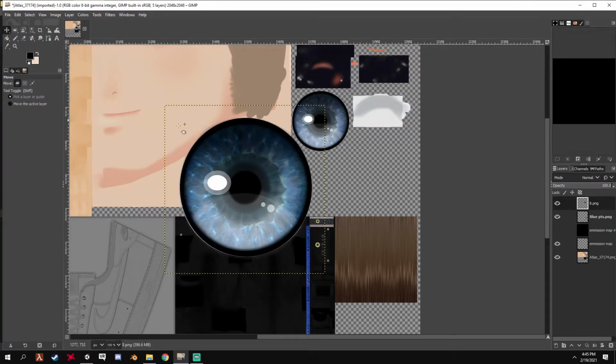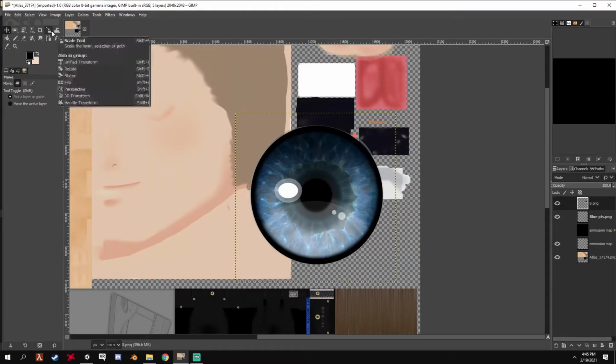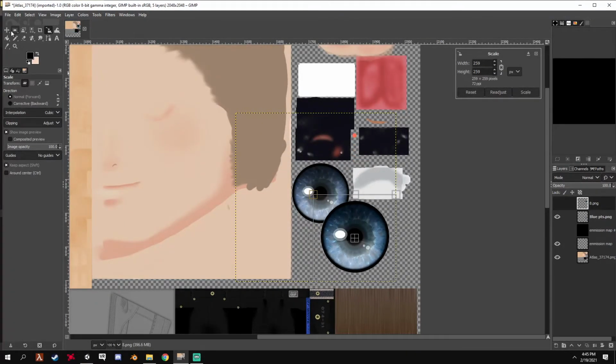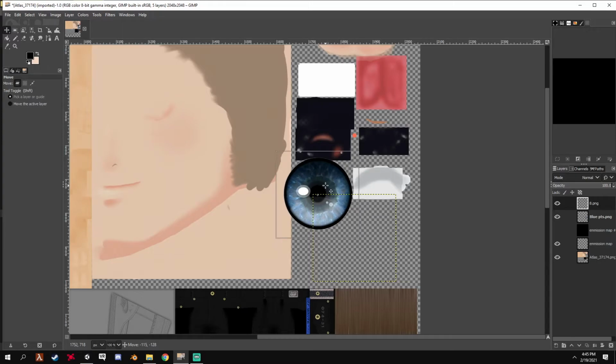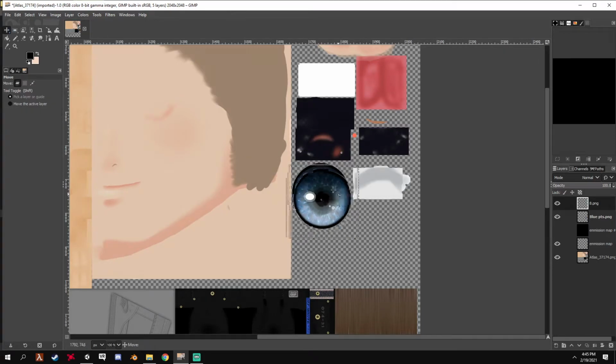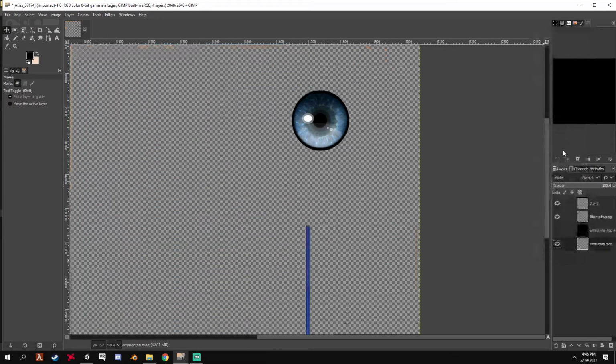Now this one I'm going to resize, and it's not an issue. So scale tool, we're just going to scale it down. There's a move tool, scale it down just a tad bit more. About like that, bam. So now I have the pant strip and the eyes ready to go. Now we can get rid of this atlas, delete. We can delete this one.